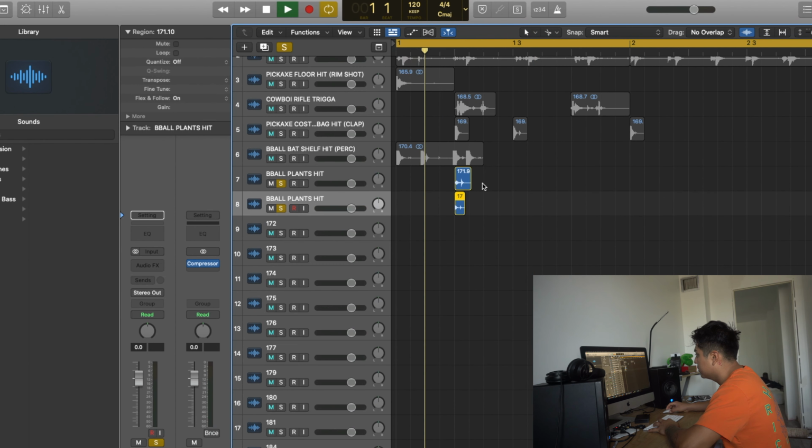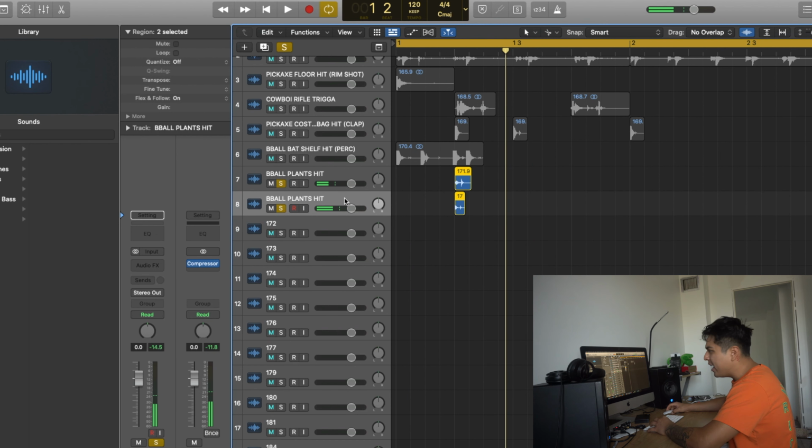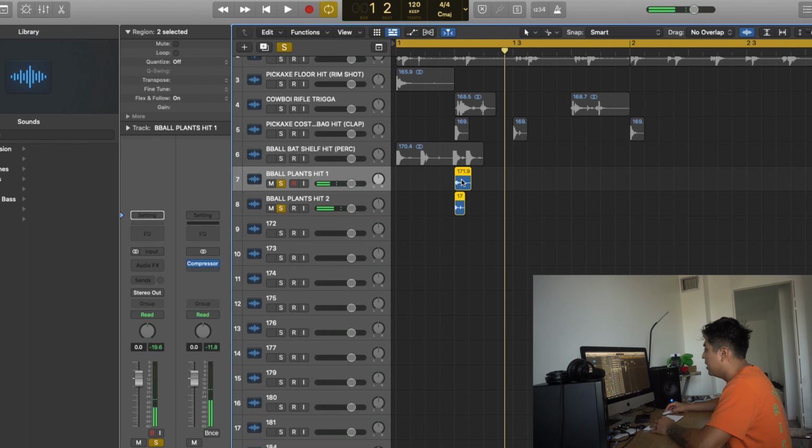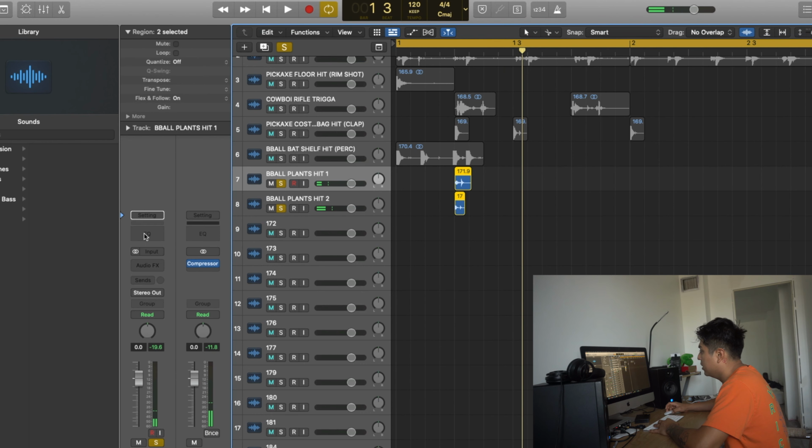That's a nice clap too. Woo! Nice clap, bro. Yeah, I like that. I actually layered them because since those two sounded like a clap to me, layering them would probably make it sound beefier and bigger. So that's why I layered them. That's a nice clap, bro. Honestly, I like that clap. Okay, I want an EQ.